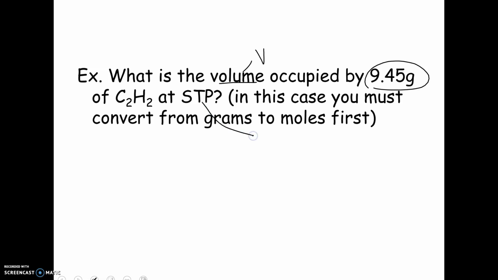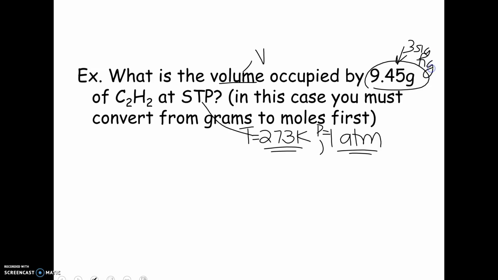STP, that's standard temperature and pressure. So that's going to be 273 Kelvin for our temperature, and for our pressure, we'll use 1 atm. You're not using sig figs for these, because these are given to you. They're not measurements that you're taking in a lab. So technically our only measurement in a lab is going to be this one, so we're going to have 3 sig figs, just an FYI, in our answer. Okay, so we are looking for a volume.